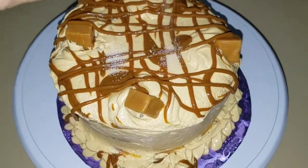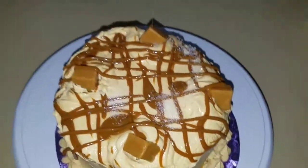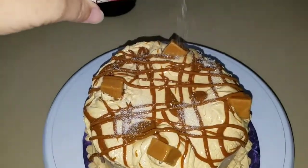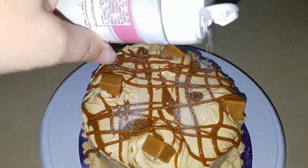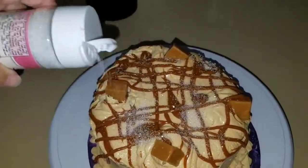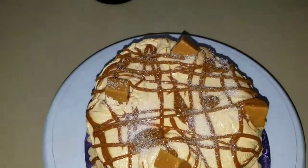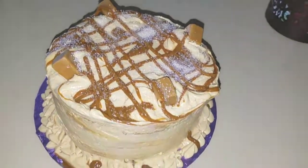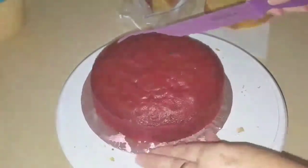Stick it in the refrigerator, and of course it looks like a disaster, but I added some white sugar to it to make it look like salted caramel, and it's just one big blob. But I ended up putting it in the refrigerator and trying to scoop up the sides a little bit to make it halfway decent. So here it is, the end of this cake. I know it doesn't look that pretty, but I hope it tastes amazing.